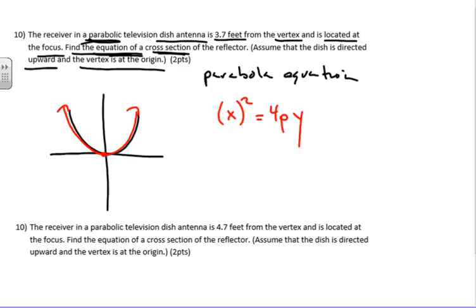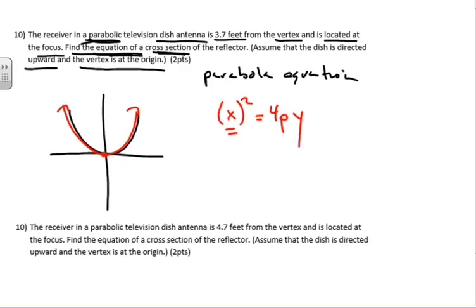Well, how do we know that? Well, that is one of the standard equations of a conic parabola. That's what we put in here. Now, because it's going upward, x is squared. If it was going to the left or right, that would make it different, and then y would be squared. All right, but that's the basic equation we have right now.